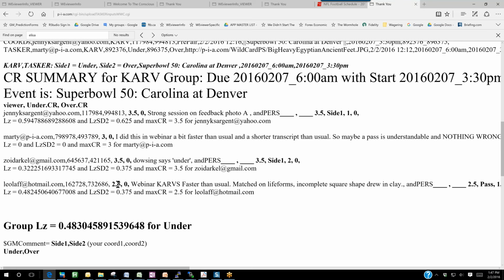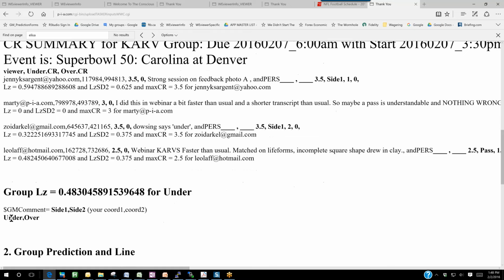So these are the CRs. I leaned to the same side as you guys. Okay. And you did it faster than usual, which was the same comment that I made. It seems like a lot of us here like the pendulum, but you could certainly continue to use your eagle, bark, and all that. Though I will say that just wasn't working well at the beginning, which is why we started doing more. So the prediction clearly, if this is all there was, would be side one, and side one is under.